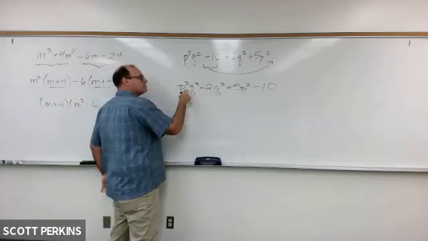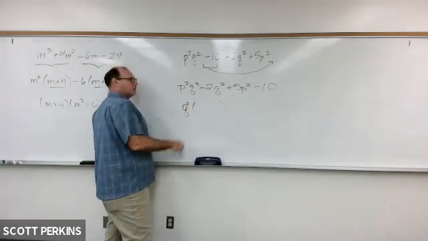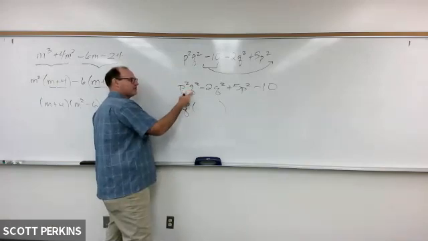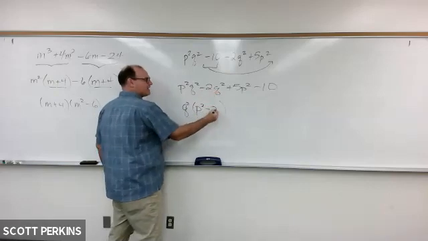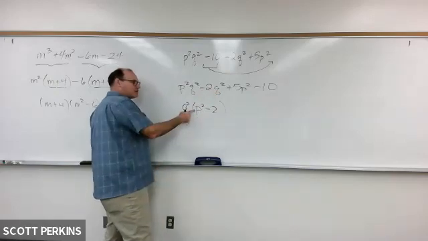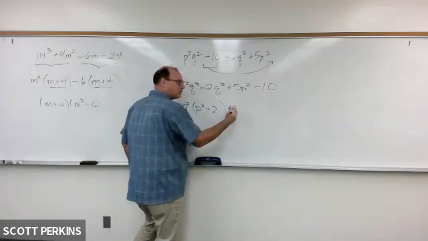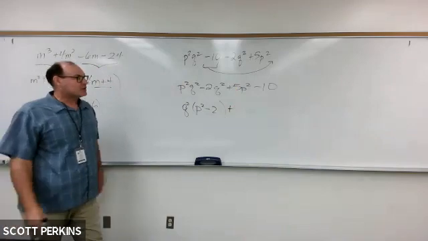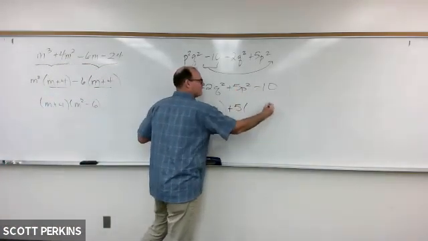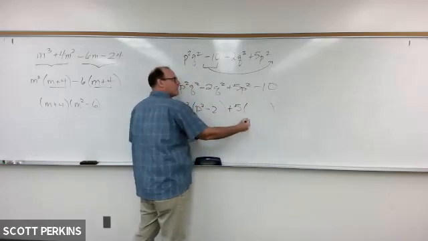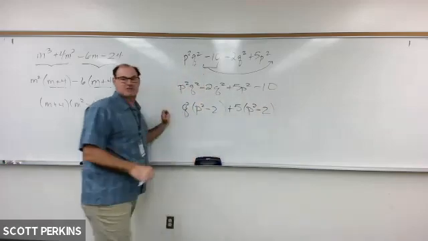In my first two terms, I have q squared. When I take the q squared out of this first term, I'm left with p squared. When I take the q squared out of the second term, I have a -2. My p squared term is positive, my p squared term is positive here, so this is not the situation where I have to take a negative out. And then what's common from 5 and 10 is 5. When I take the 5 out of the 5p squared, I'm left with p squared. When I take the 5 out of the -10, I have -2.